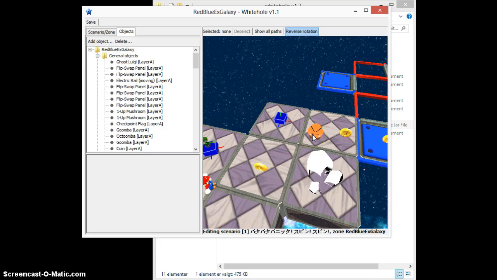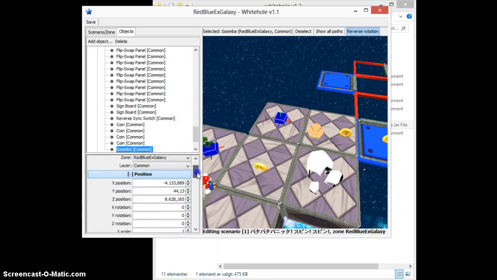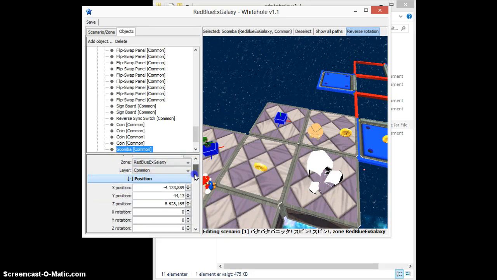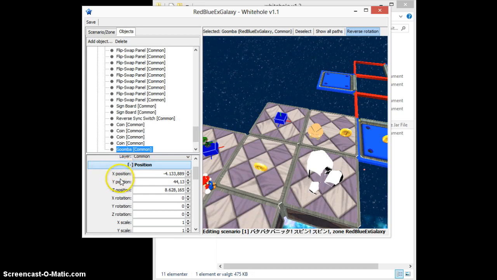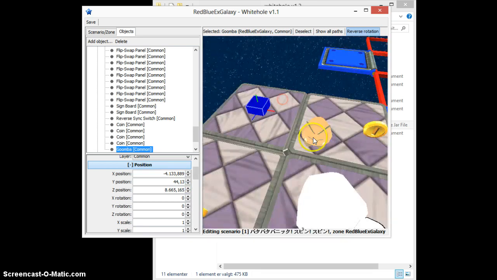Now, if you press on an object, this little window will be displayed. What it shows you is the object name, the zone, and where it's placed, which galaxy, and so on. Now, if you just scroll down, you can see something more interesting, you could say. If you have had math, I'm sure you already know what this is. This is the X position, the Y, and the Z position. If you don't know what it is, you can just experiment with it. As you can see, when I move the Z position, the position of the enemy changes.